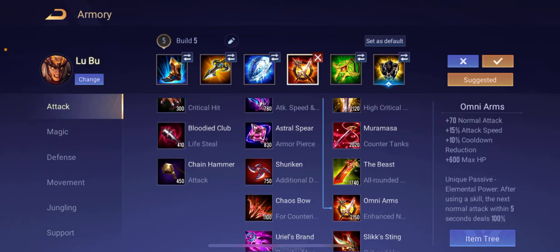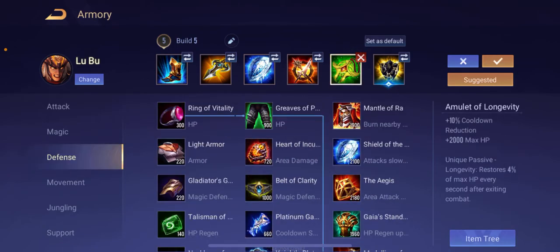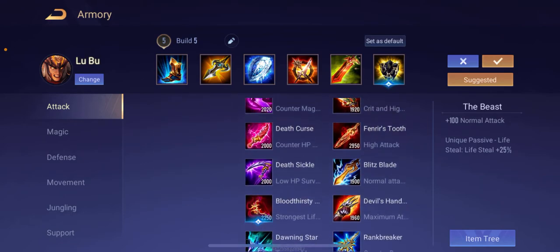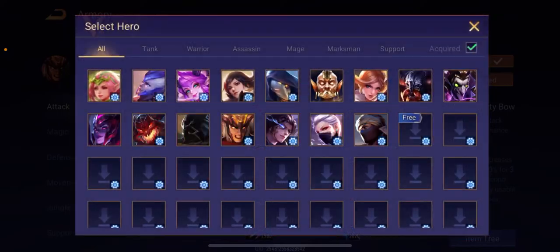If you're not really looking at team fights, you want to carry, you want to be the reason why your team's winning, and just be an extremely aggressive player. Again, the Beast. I can't speak of how underrated it is as a weapon. That lifesteal is just insane. Now, some people actually don't understand this, but Bloodthirsty Bow is only usable by ranged heroes, so just in case anybody saw it, why isn't he using that?